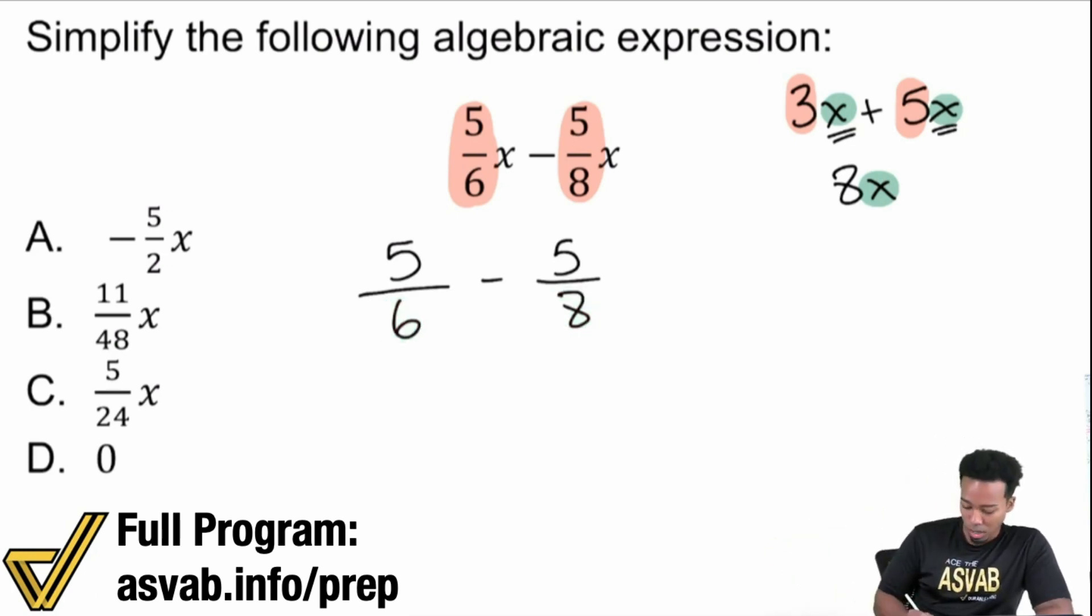And remember the rule for adding or subtracting fractions. You need the same denominator. We do not have the same denominator right now. We have six and eight and so we're gonna have to do our little bit of work here to convert those fractions to have the same denominator. Then we can subtract. So the question is, well what number do six and eight both go into? What's the smallest number? That's called your least common denominator. And that number is going to be 24.